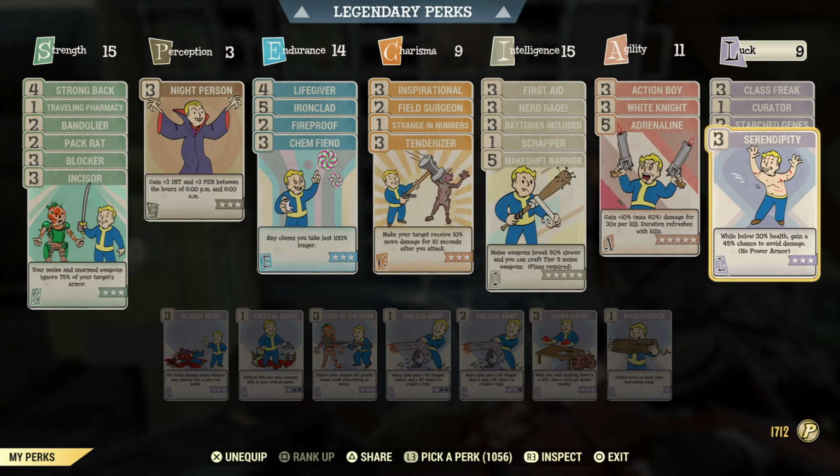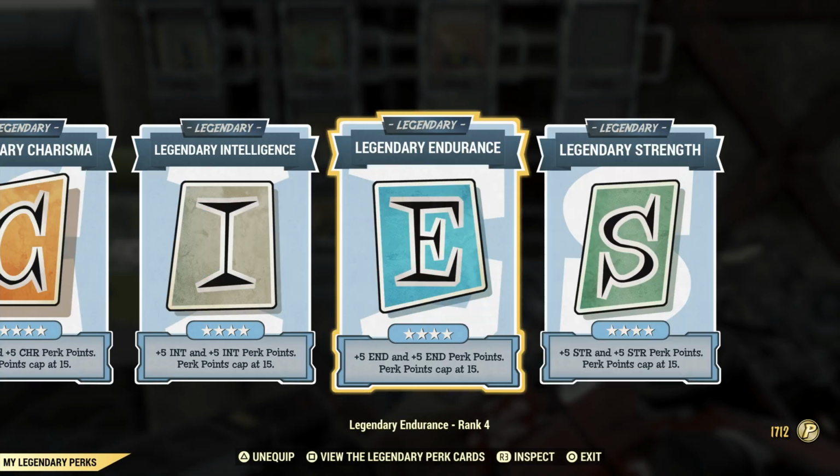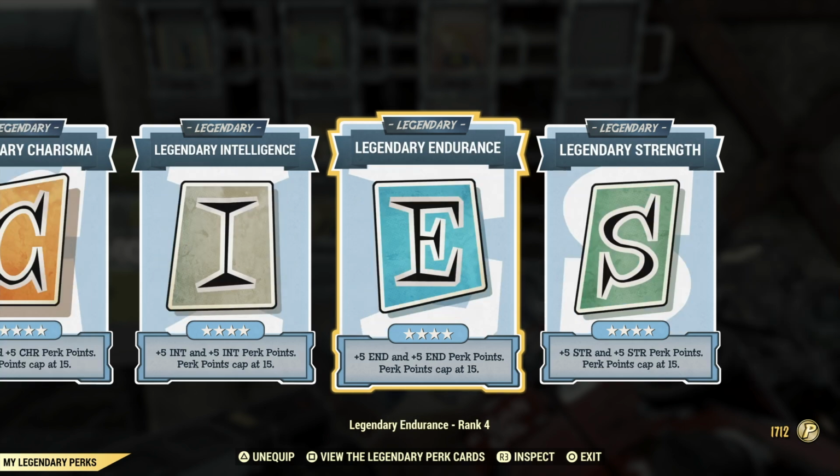Serendipity is another one I highly recommend since you're such a low health. That will help keep you alive. If you don't have Blocker and Serendipity on, you're probably going to die in West Tech with this build. The only one on here you don't need is Strength.